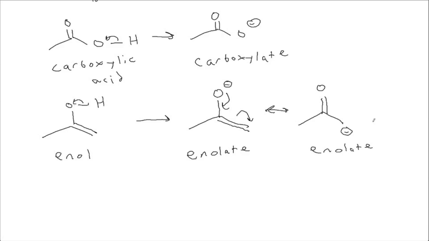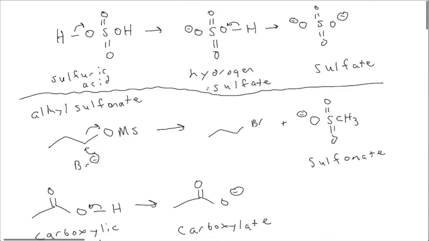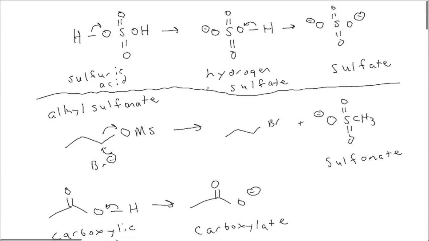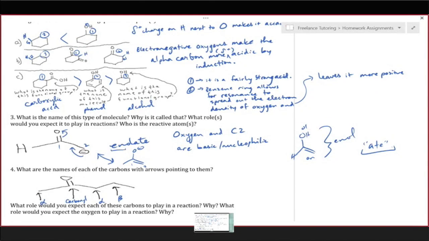This seems to contradict what I just said because now the negative charge is not on an oxygen anymore. But it's still called an enolate because there's a resonance structure where there is a negative charge on the oxygen. Okay, so yeah, "-ate" generally means negative charges on oxygens. That's just a little digression, but that's good to know. Okay. All right. Let's see, where were we? Okay, so this is an enolate.